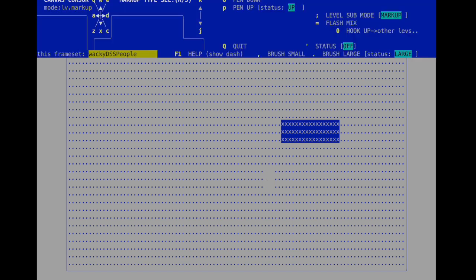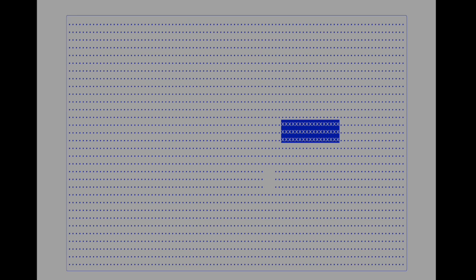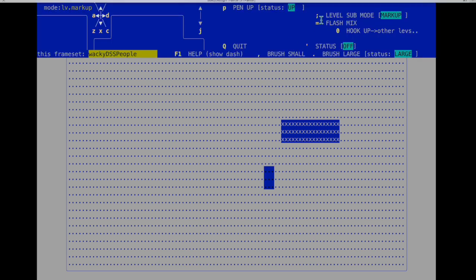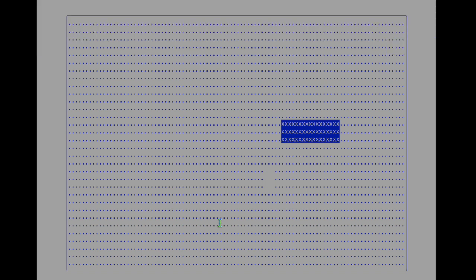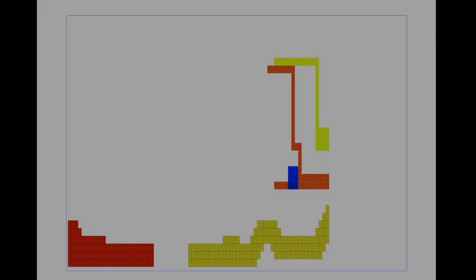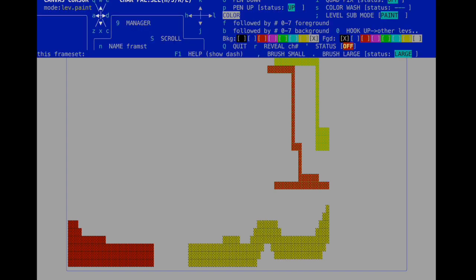And there's another thing that helps you as well, the status. If you do status, it will show you a little XY, so you can follow where your cursor is and line things up properly. So you do status on, and it's showing you the XY. If I go back now, I know that I'm on the same XY, nice and helpful for building your stuff, so that you're on the same platform or whatever. That's the idea of the status. So I can switch that off.